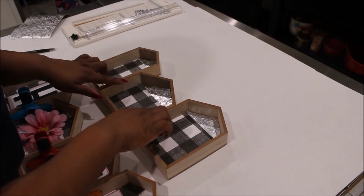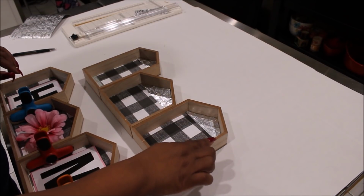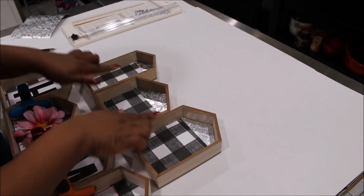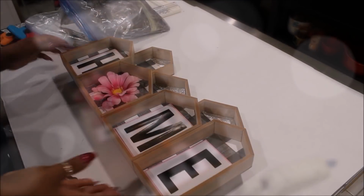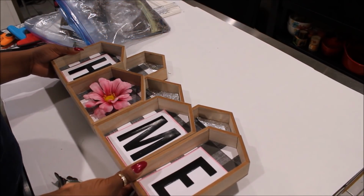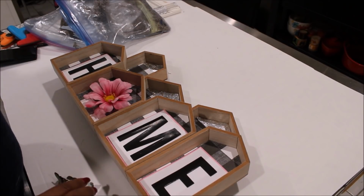Now I've made little marks so I know where these pieces go, and I'm going to put hot glue on all of these edges because the backs of these are flat, and so all of the edges will stick to the back of this. Have them glued to the back and we're all set, and you could leave it like this. However, I said I'm extra, so we're going to embellish it just a little bit more.